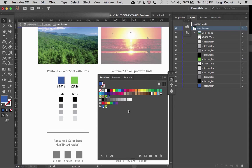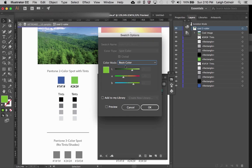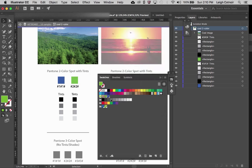over here, and you'll notice that it has these two new swatches with these little dots in that bottom corner. If you were to double click and look at one of them, you'll see that it's a book color, and it actually has the name of it up here. It's kind of grayed out, but it's a book color, and it is a Pantone color. So after we recolored the artwork, it automatically created those swatches.